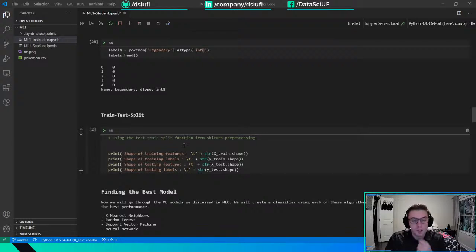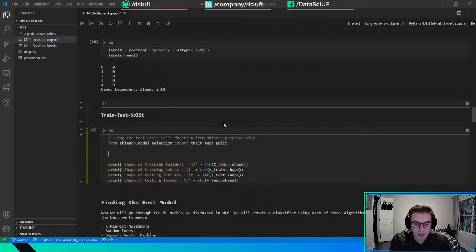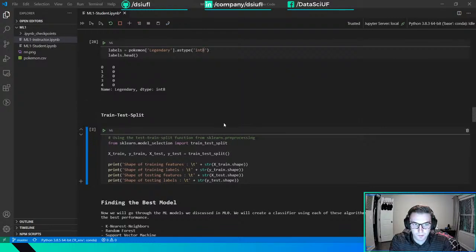So there's a really easy way to do it using sklearn, which is another package. We say from sklearn.model_selection import train_test_split, and then we'll do x_train, y_train, x_test, y_test equals train_test_split.